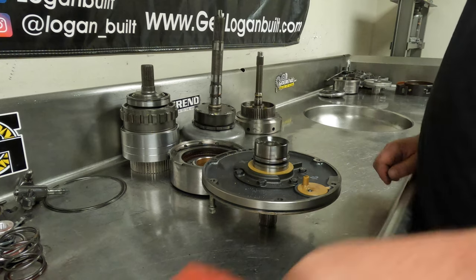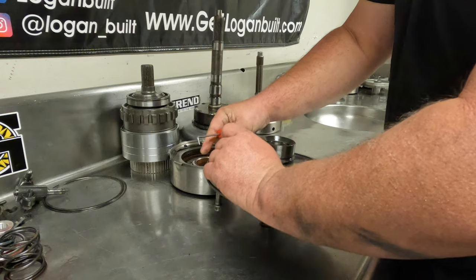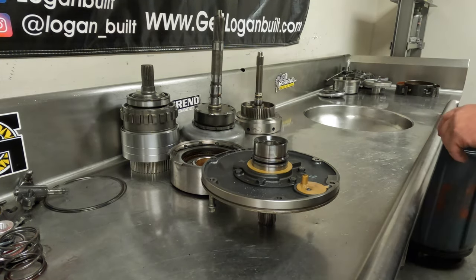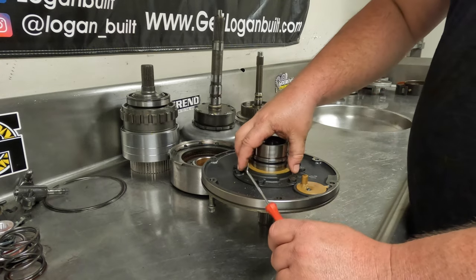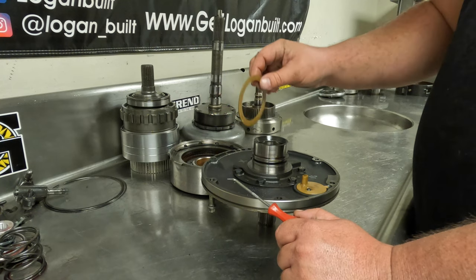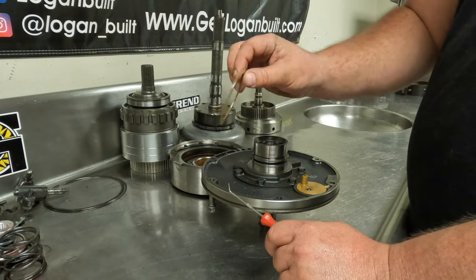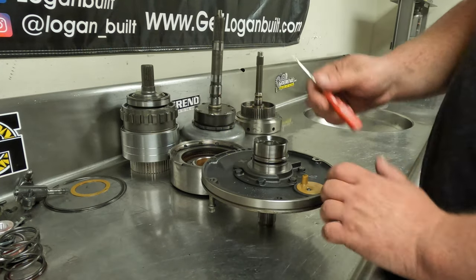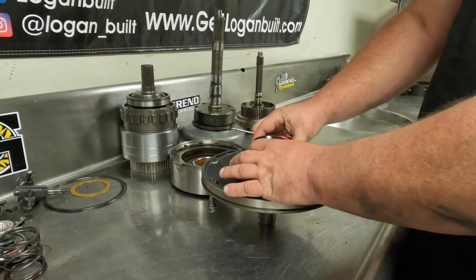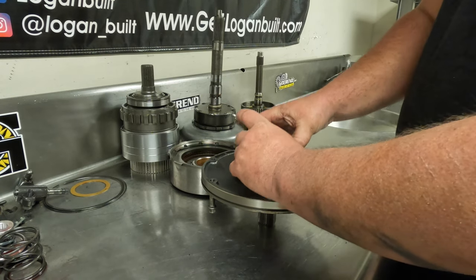The first thing I like to do is get the old o-ring off so you don't forget it. If you have a parts washer, it doesn't go flying off into it because when it heats up it expands and will come off. You're going to want to save whatever thrust washer is on your front pump. I can see that somebody has had, in my opinion, the wrong thrust washer in that, so we may have some excessive end play to deal with. It's really hard telling when you get into a core that someone has already been into.